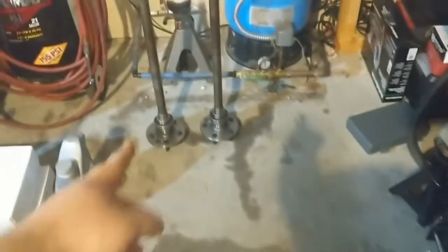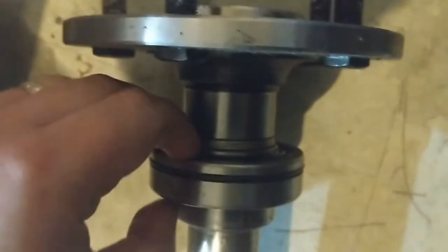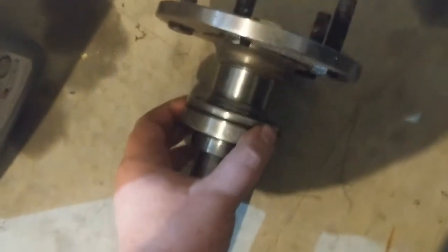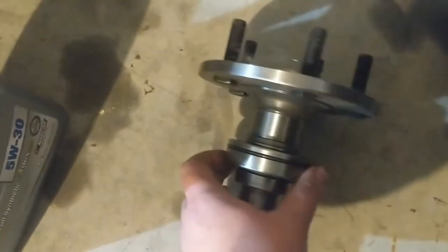So got the axles pulled out right there. I was looking at it. It's hard to tell, but maybe I can gently put this down on the side. But from what he told me, this is a sealed bearing here. As you can see, it's got rubber on each side. And you see this little rubber part right here that seals up. I'm obviously going to clean these off before I do anything. But, yeah, and the seal fits right here. And it looks like that's the race that holds the bearing still. Everything else.